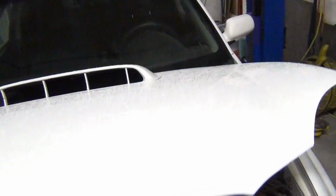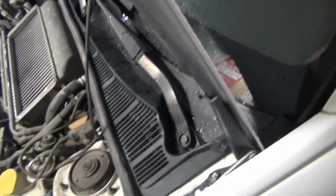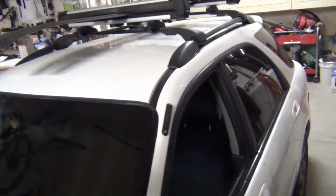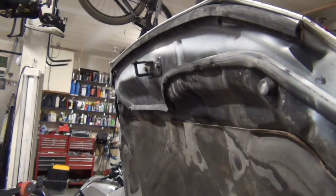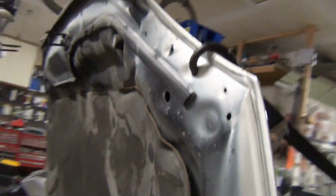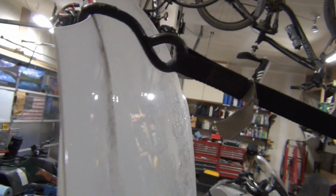The fun thing about Subarus, especially these older ones, is when you open the hood, you can open it all the way back like this. I mean, like a Jeep. And for doing something like the wiper transmission, that's what you're looking for. A lot of them have some type of rack, and so you just tie from the rack to the hood latch, and it holds it up way out of the way for you. So here's what the hood looks like, all tied off. And then you just hook it into one of the holes there. Be careful not to hook it too hard, or else you can actually make a dimple stick out by denting it with a point from the other side.